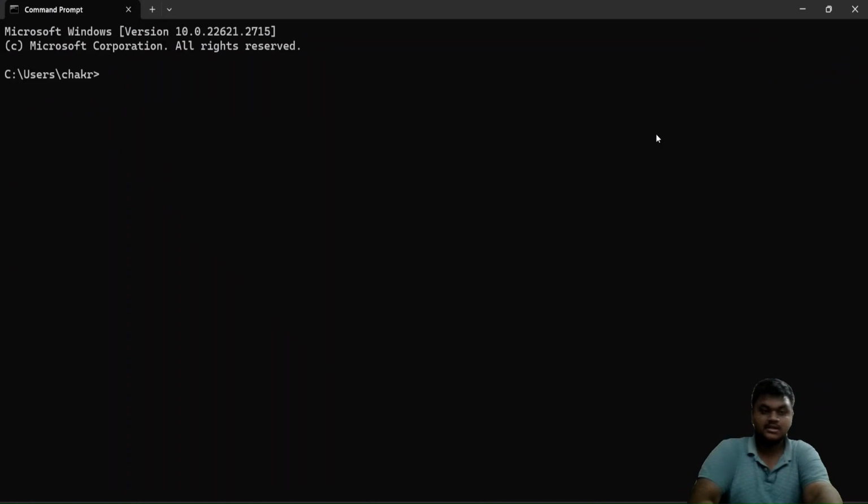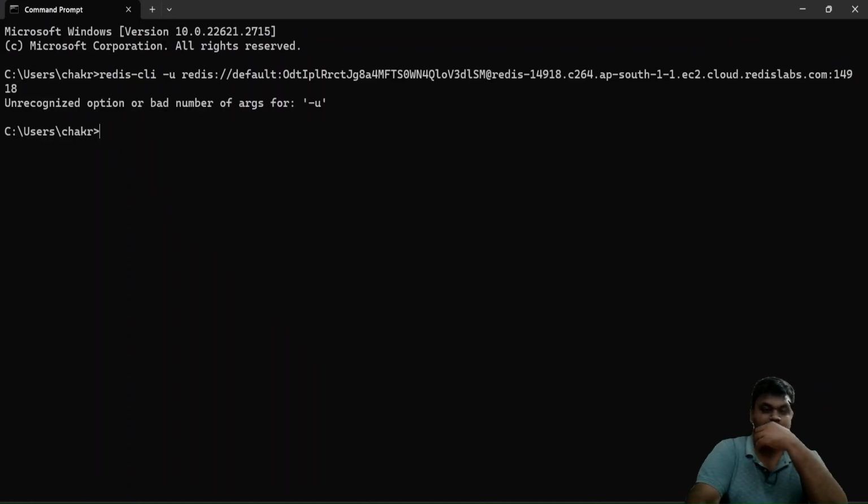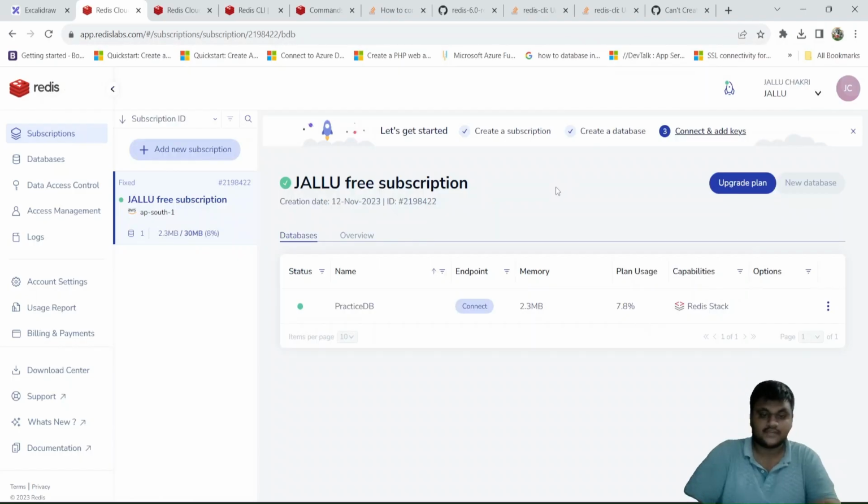It says unrecognized option, bad number of arguments. Hmm. Yeah, finally we have come with the new connection string for connecting to Redis Cloud from our local computer.